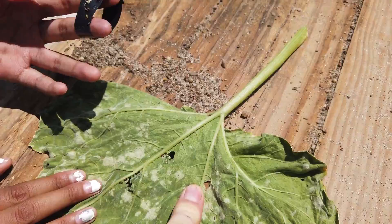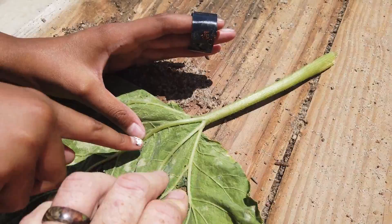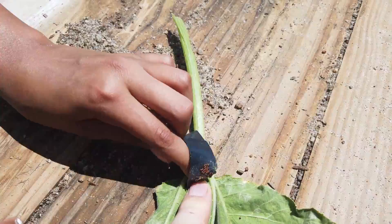You can also use your hand and just squish them — that will kill them as well. But I have found that when I do that it's going to tear a hole in the leaf. It's not going to hurt the plant but I just don't like all the holes in the leaves. Places near the stem are a little more difficult, but with your tape you can get them out. Those are all squash bug eggs — take those, get rid of them, and they will never hatch to be in your garden.